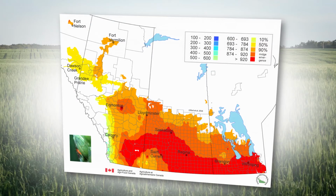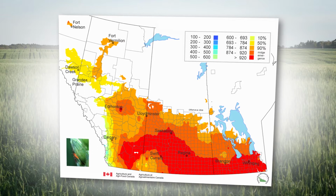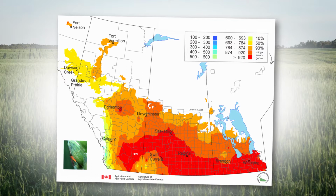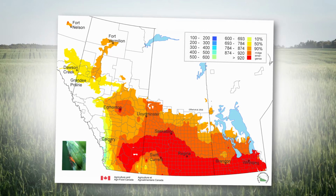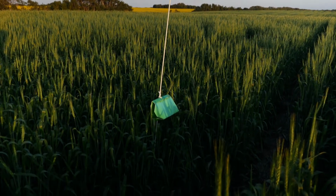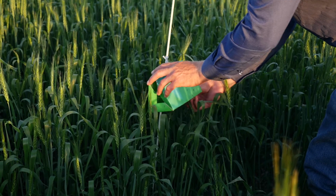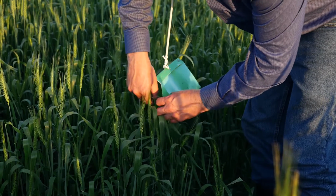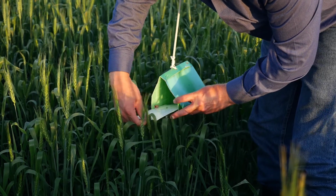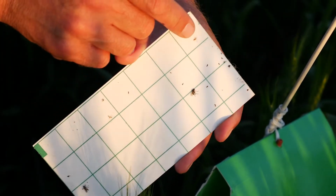And we can get a really good read on the development of wheat midge using development models. They take the heat unit accumulation for the season in a particular area and model when the midge should be emerging. We can also use pheromone traps. The pheromone traps attract and catch the males, and the males come out 2 to 3 days ahead of the females. So when we get a spike in the males' emergence, then we know that 2 or 3 days later we need to be in the field looking for the females.